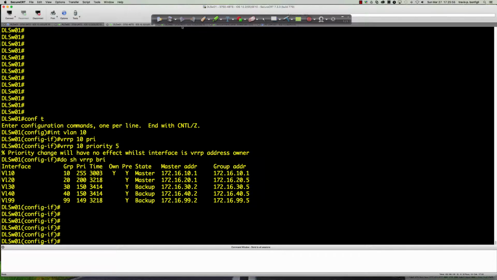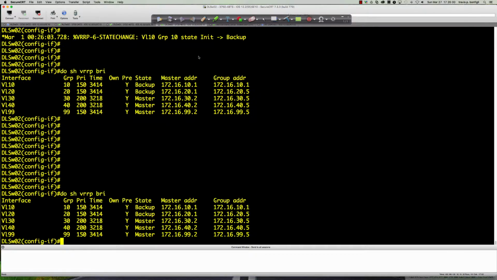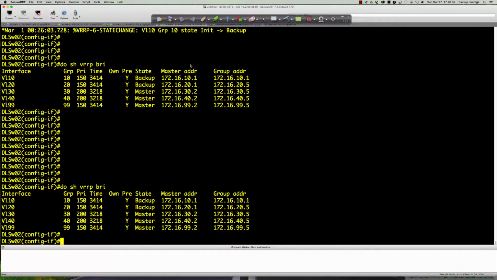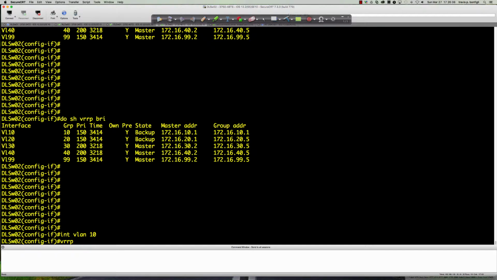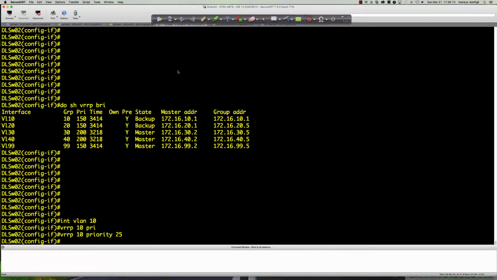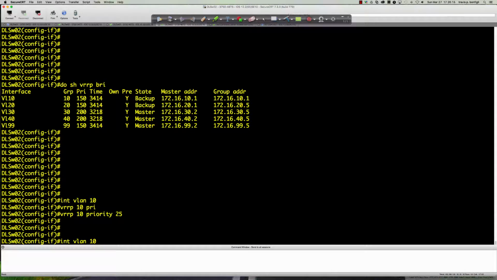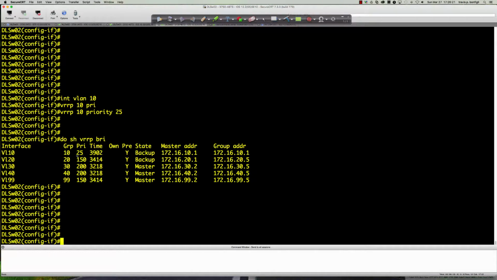Let's look at the backup. What did it do to the priority over here on the backup? Do show VRRP brief. You can see that it's set to 150. But what if I come in here, interface VLAN 10, and say VRRP 10 priority, and I'll set it to 25. So on the backup, what is it going to say? On the backup, it doesn't care because, again, it's the backup.